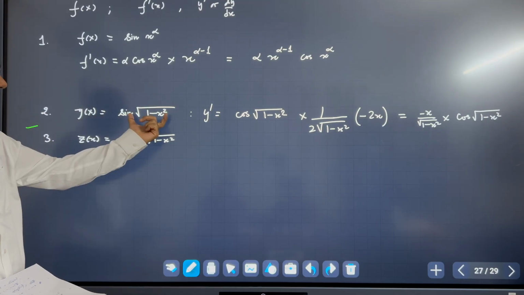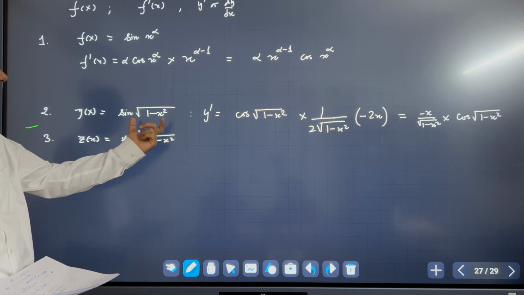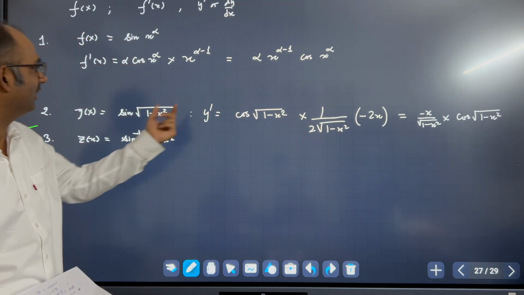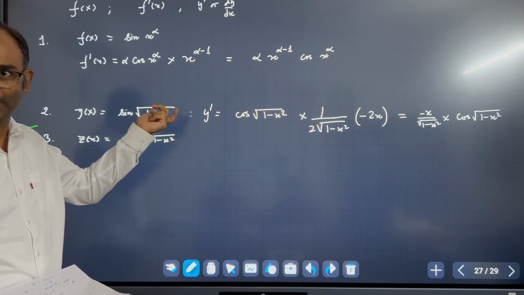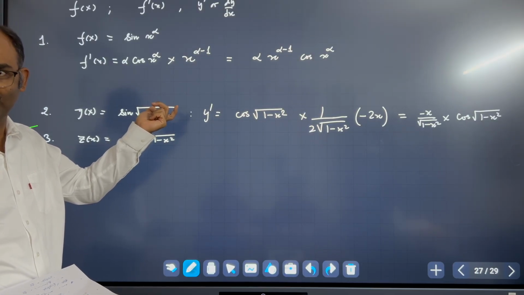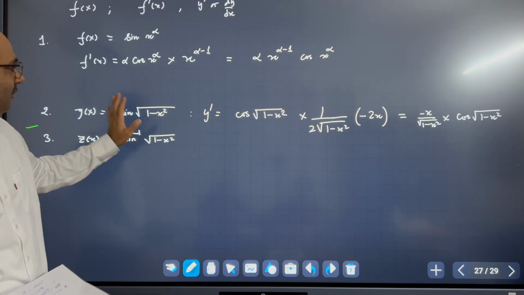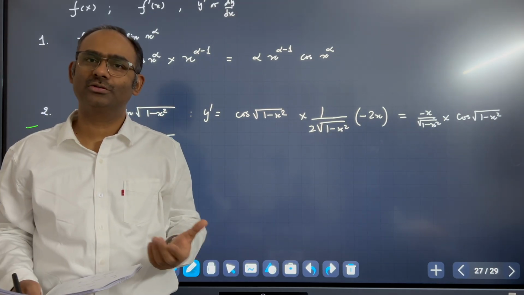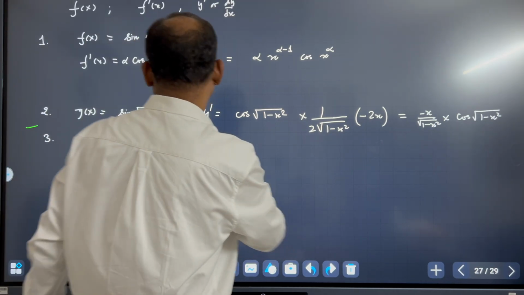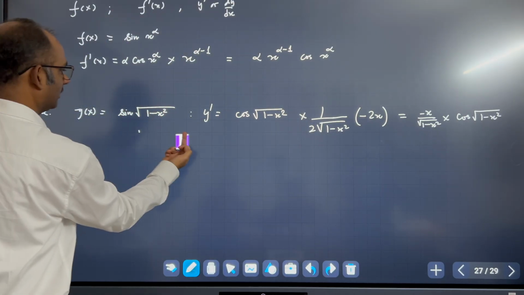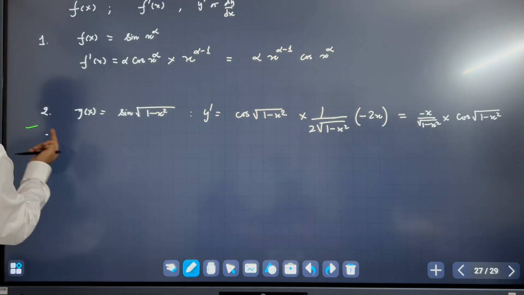But now you have to differentiate the square root. It gives you 1 over 2 square root. Now you have to differentiate what's inside the square root. You have to use chain rule 2 times, of course. See, forget all this. What is the derivative of 1 over square root of 1 minus x square? Let's take a simpler problem. If this is not clear, then take a simpler problem.